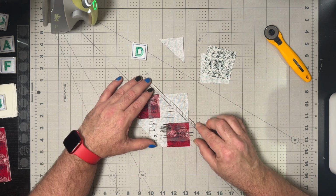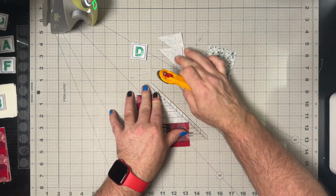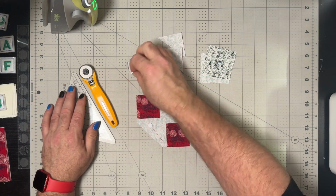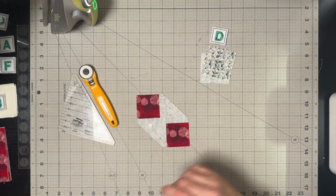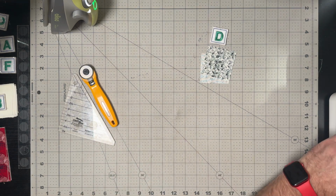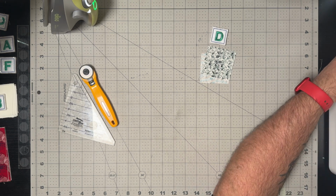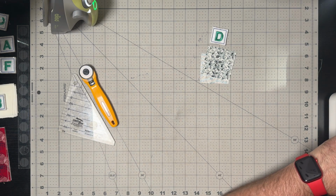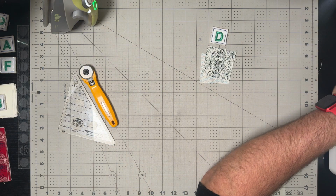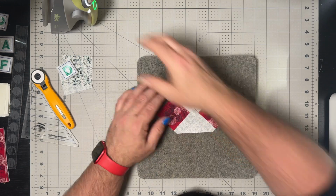So once again, the square in a square block that goes in the center does have different fabrics for the sew and flips. The other 4 that go around the outside of this, in the outside rows of the block, do use the background fabric. For the center one, we are using the same contrast that we used for the large side of our half square triangles from before. So we just need to put a sew and flip on all 4 corners of all 5 of these units, and we'll be ready to start the final block construction.